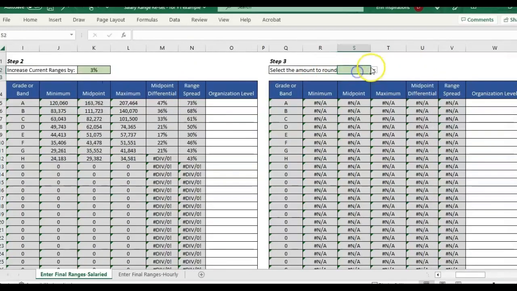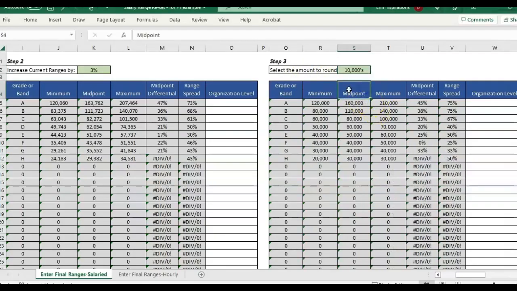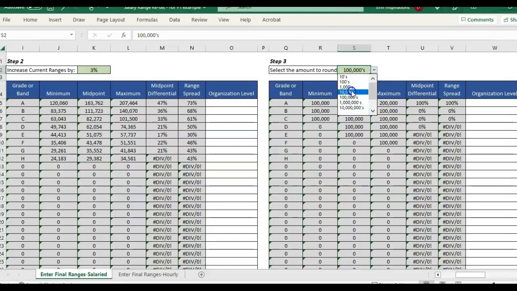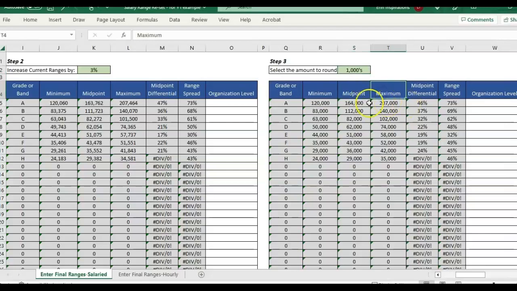So step 3, we're going to go to rounding and just select what you want to round by. I'm going to go with 10,000. If you have different currencies, that's why there's such a large number here. If you're in different countries or the currency is really high, you need different rounding options.